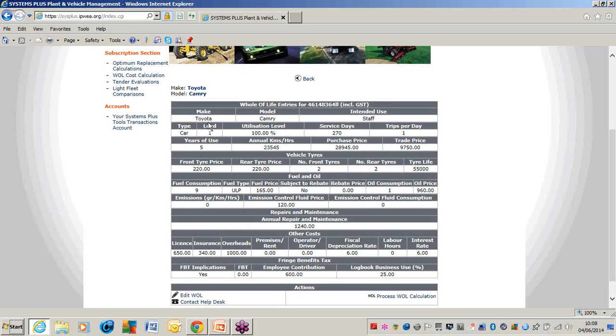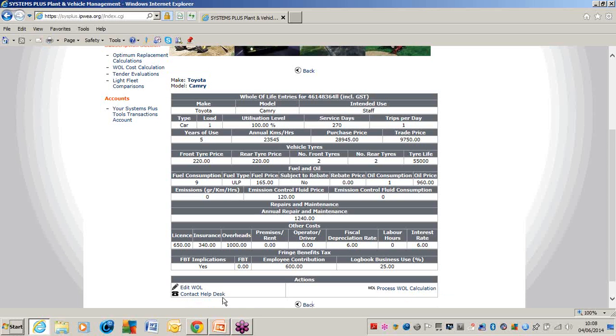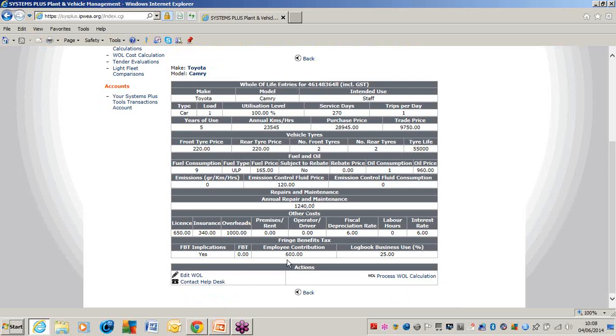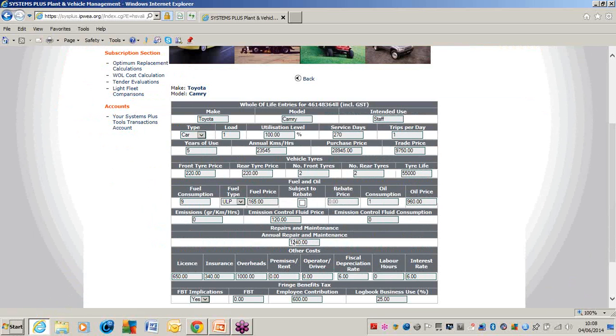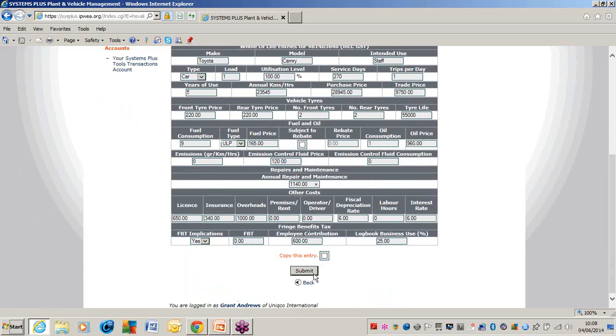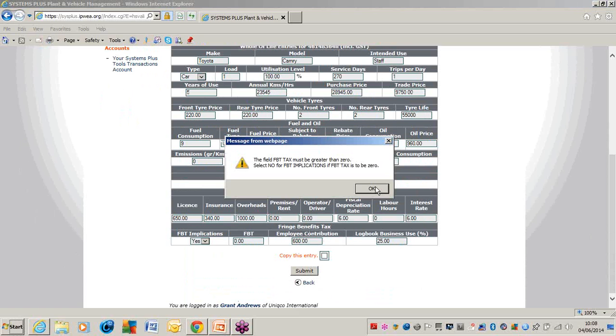Basically, it then will give you a summary of everything that you've put in there. Now, if you look at it and you say, I think that repair and maintenance is wrong, you click on edit, whole of life costs, and you go, hang on a second, I think that would be more like $1,140, and you submit that, and FBT must be greater than 0.